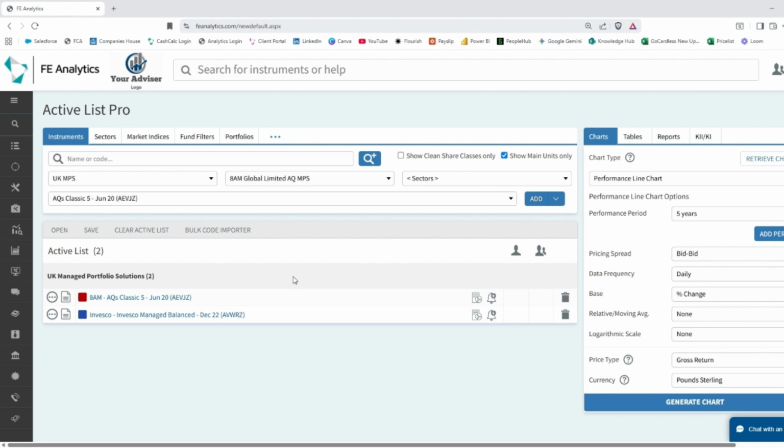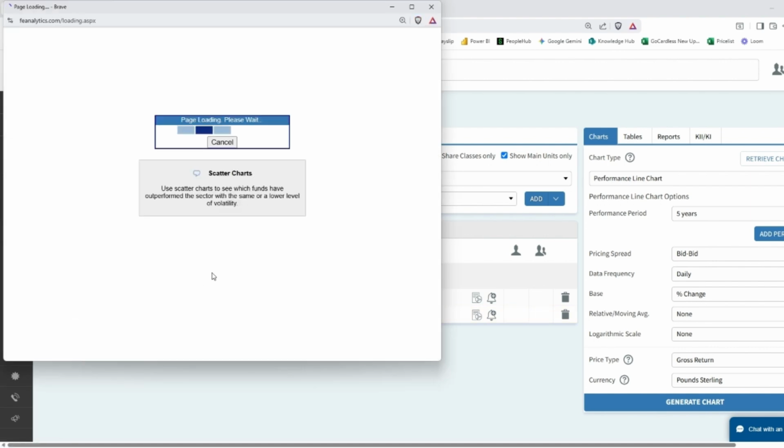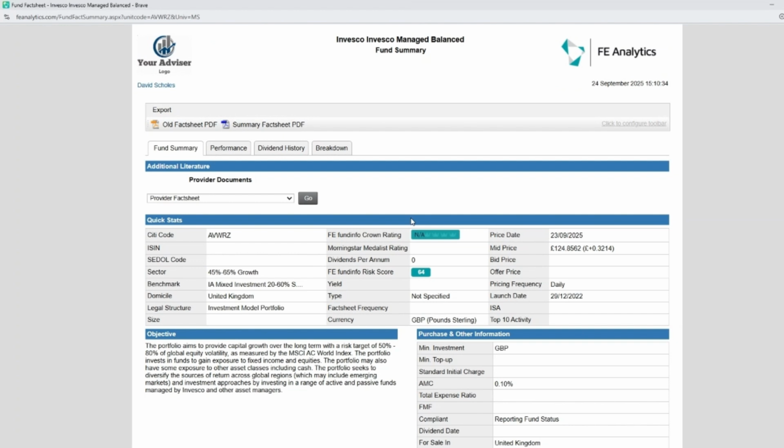They should be aggregated and made available on solutions such as analytics. So you'll find a lot more of these doing this over time. Invesco actually send us a couple of different types of reports. When you open up the likes of Invesco, you've got provider documents at the very top, and you've got, in this case, provider fact sheet and quarterly manager commentary.